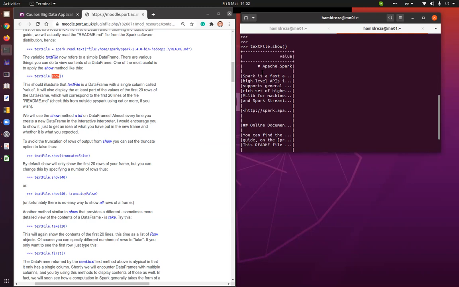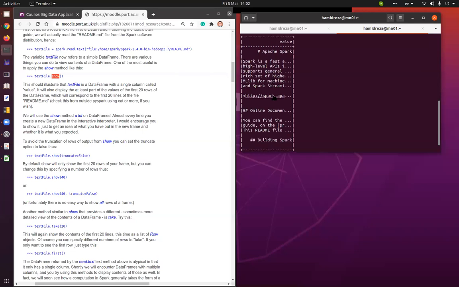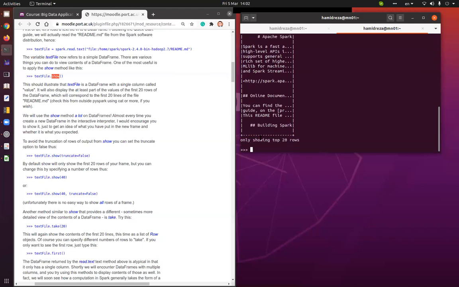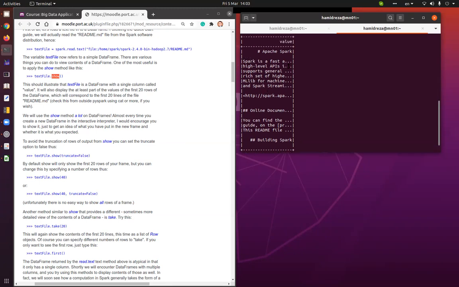And here we have a data frame including some rows and a single column. The name of this column is value. Please note that by default, this show operation displays the first 20 rows in each data frame.